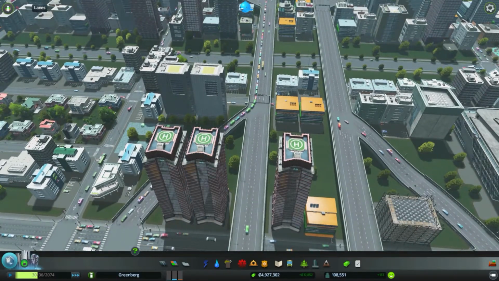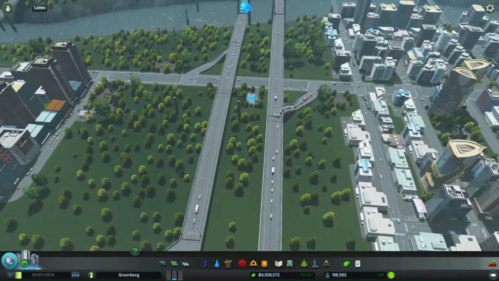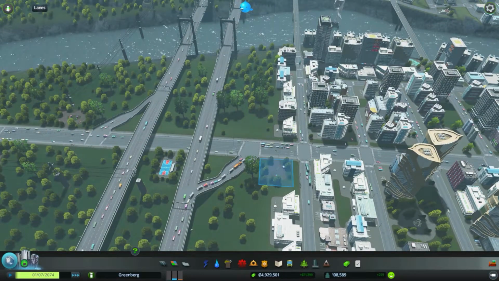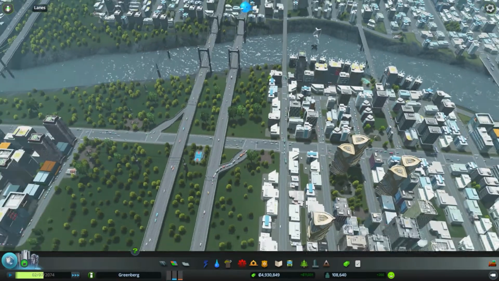Oh, this guy just got out of the lane. He said, screw it to these guys. That's kind of cool. Wonder what took so long. But yeah, cars don't despawn. It makes the game a little more difficult. It does mean you have to get your traffic sorted out a little more.